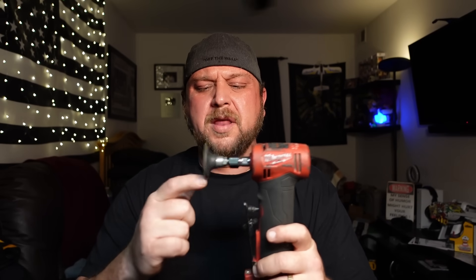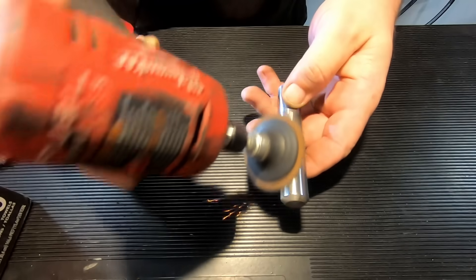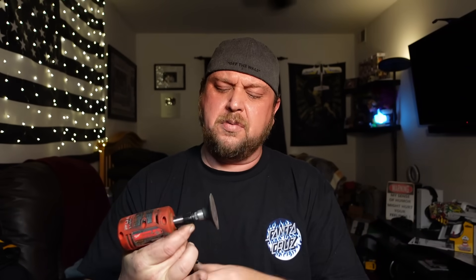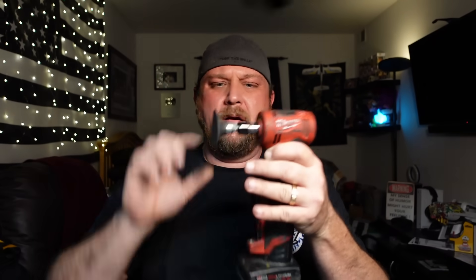Another use I have for this - I often have to knock out pins and reinstall them. Once you hammer a pin out it gets a little mushroomed, so you have to knock that mushroom down so the pin goes back through without causing headaches. This is also great with a small flap sanding disc inside a pin hole to clean it up. I just started doing blue light installs on three-wheeler mechanic golf carts for a plant - pedestrian blue lights that mark the floor. Put a deburring attachment on this thing to clean up the holes. It's a champ, I like it, and I can definitely recommend it.